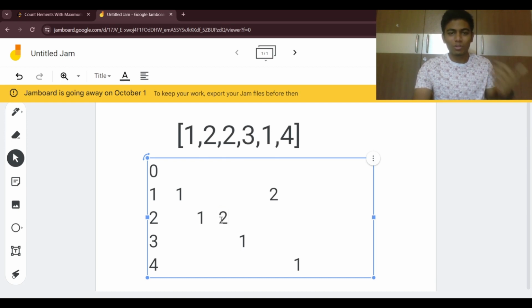And one more thing we need to store is the number of elements which have that particular maximum frequency. Till now it is 1, and when it comes here it becomes 2. Why?